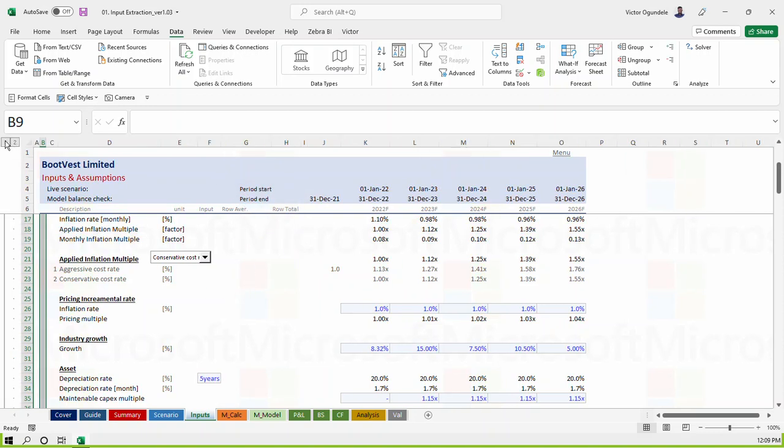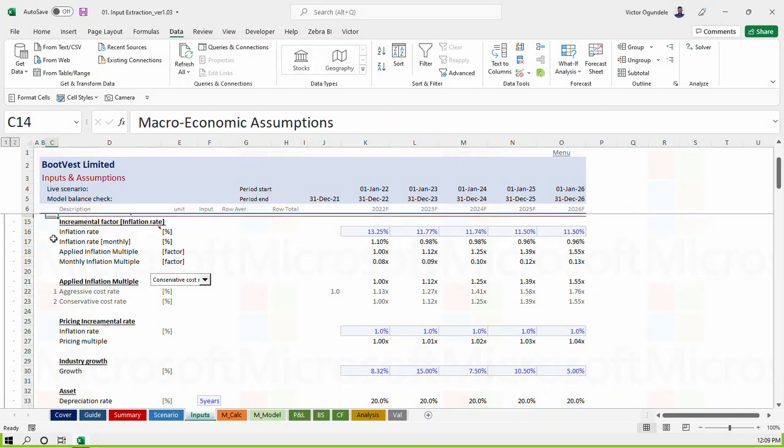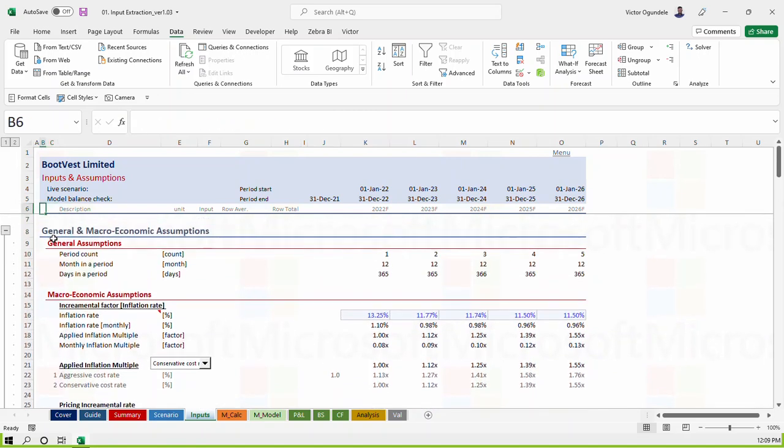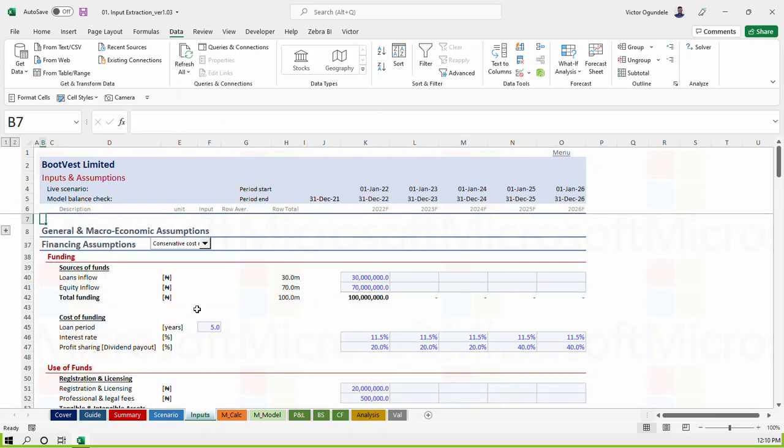Now it will display this number 1 and number 2 at the edge of my Excel. So maybe you've seen some Excel files having this. That means it's telling you it is an outline. Which means if I click on my 1, look at what happened. It collapsed everything that I have under my General.